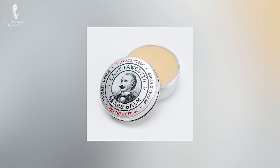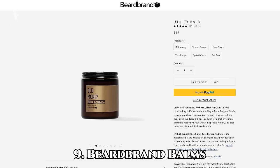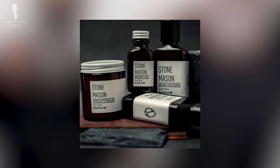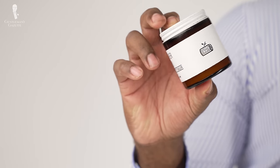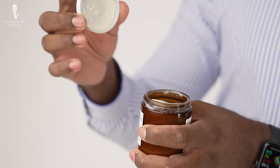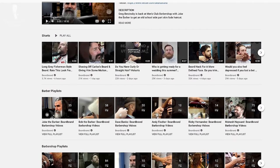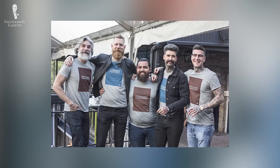Captain Fawcett's also offers a great line of beard balms, but to share more makers with you, we'll highlight a different beard brand: Beardbrand. With a considerable social media presence, you may have already heard of Beardbrand. This company was at the forefront of the beard care revolution in the early 2010s and offers an extensive range of products for both the beard rookie and the facial hair connoisseur. Their beard balms are shea-based and have all the nourishing benefits of an oil with the added benefit of light hold to tame wild hairs. Beardbrand also offers a second balm specially designed for styling and hold. I especially use their utility balm — I love the scent and how a little bit goes a long way. All Beardbrand products are available in six unique scents, so you never have to worry about your wash smelling one way and your conditioner smelling another.